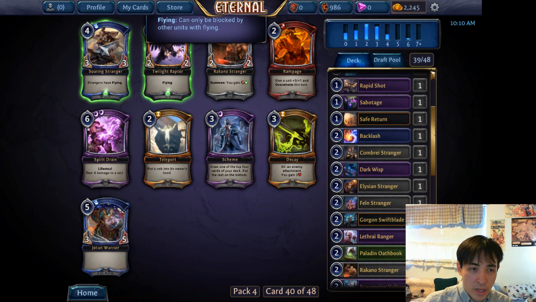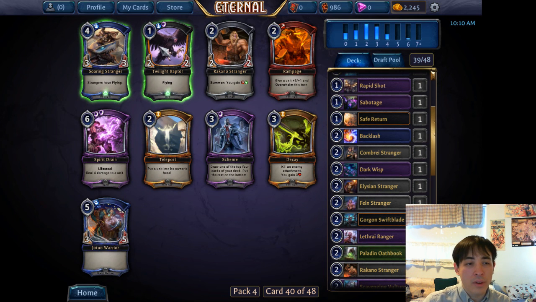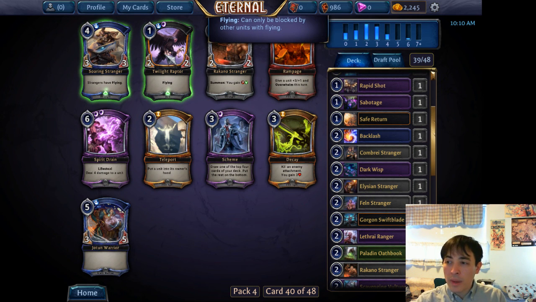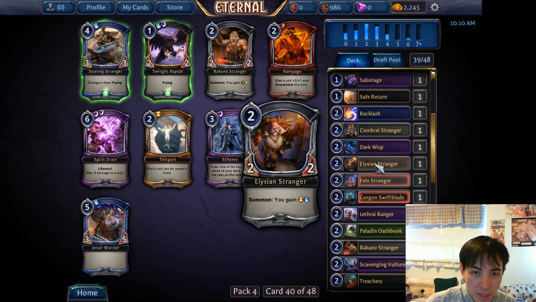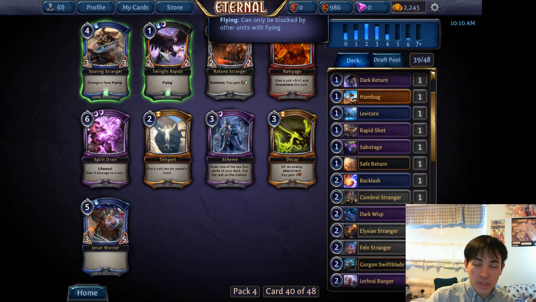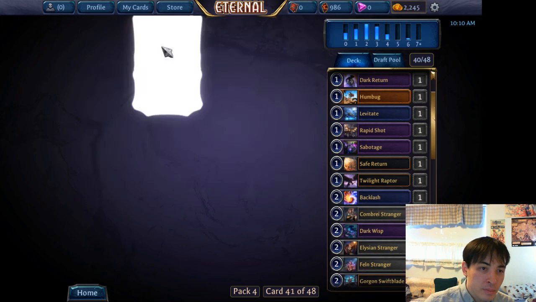Ooh, Soaring Stranger? That's a good card. 4 power for a 3/3 flyer. There's also Twilight Raptor, which I think is a really good aggressive card for these Feln decks. We do have a lot of Strangers, but you know what? This is just so efficient. The Twilight Raptor is so efficient that I want to take it. If you can get 3 of these or so in a Feln deck, you are extremely happy.